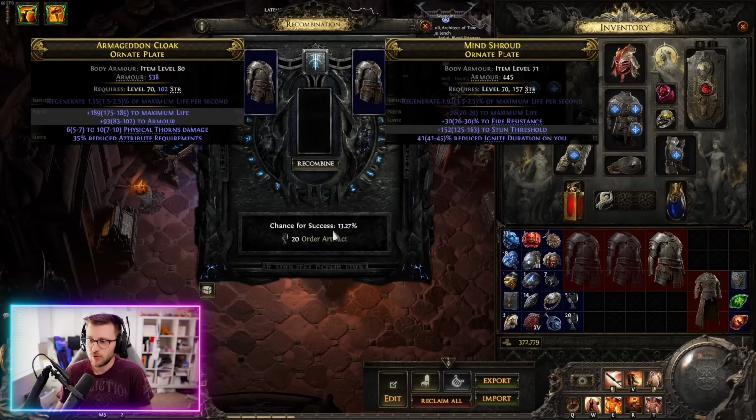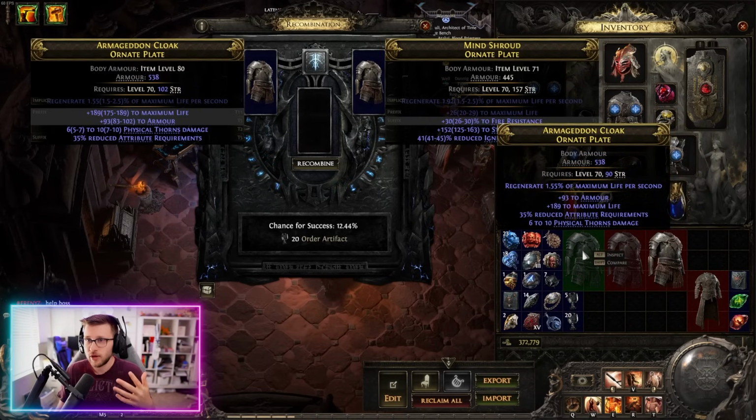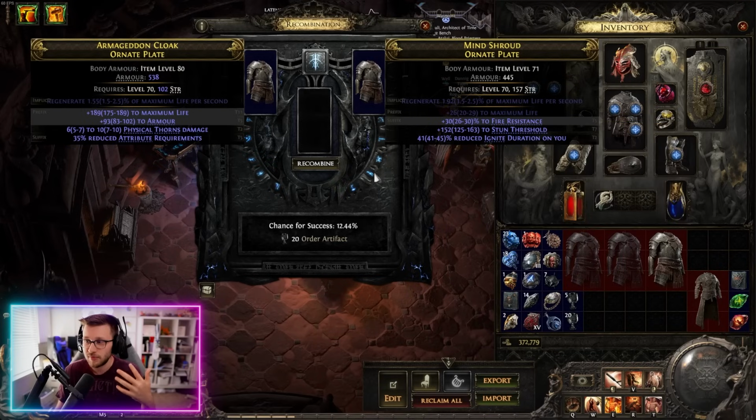Now it goes to 13.27%, but let's say we also just wanted the fire resistance. That means we have a 12.4% chance. This is where it's important. You can find and collect these base items, or the wider magic version of the item, and just keep them in a stash tab somewhere for when you're ready to combine, and you can roll enough of them that you can basically build a set that will get you your amazing piece of gear.